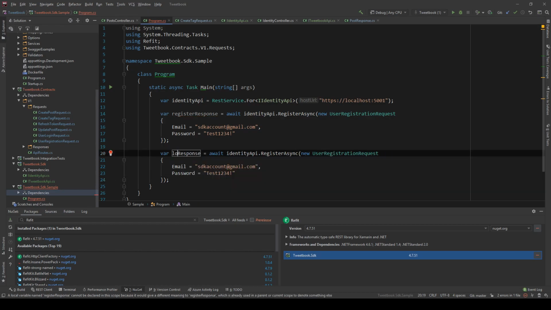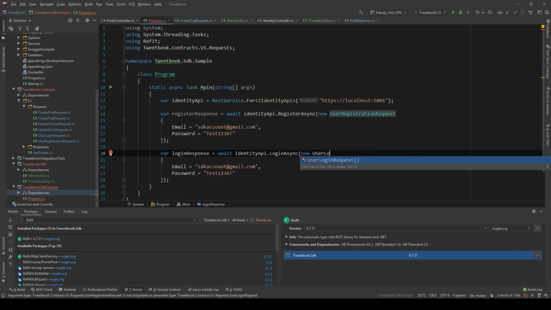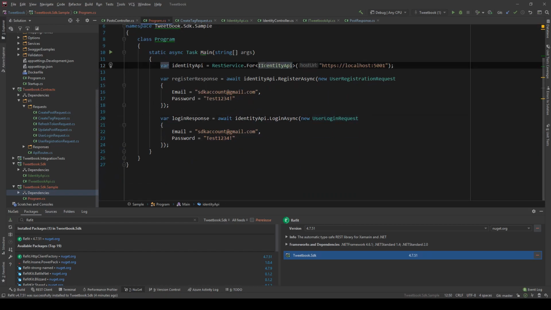So login response, login async, and then user login request. Again, I have absolutely no implementation that I wrote for this identity API.